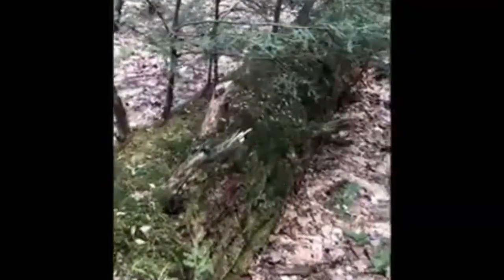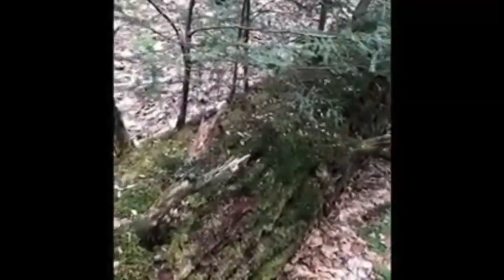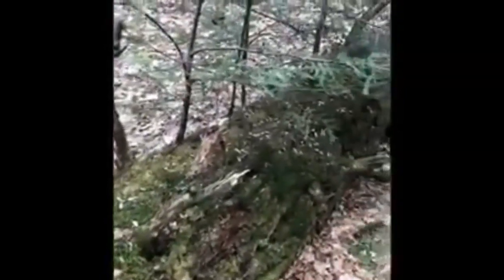Now, just because a tree has fallen over in a forest doesn't mean that it's done contributing to the health of that forest. When these trees fall down, they become maybe even more important than they were before. They live what we call a second life as a nurse log. Nurse logs are dead trees that have fallen down in a forest and are starting to decompose. Now they say that as old as the tree was living, that's maybe as many years as it takes for it to decompose. So this is a pretty good sized hemlock, and it might take a couple hundred years for this log to completely decompose back into soil. But as a nurse log, it's really serving a wonderful purpose here.